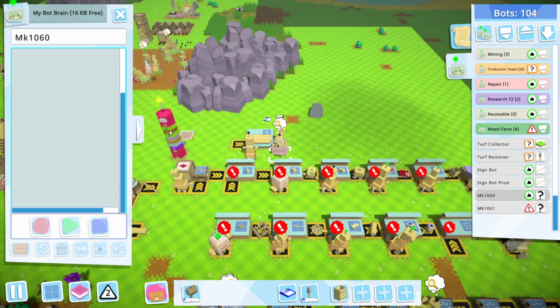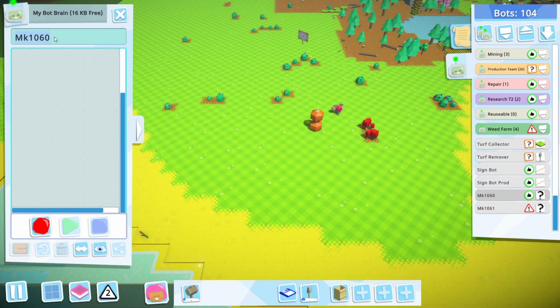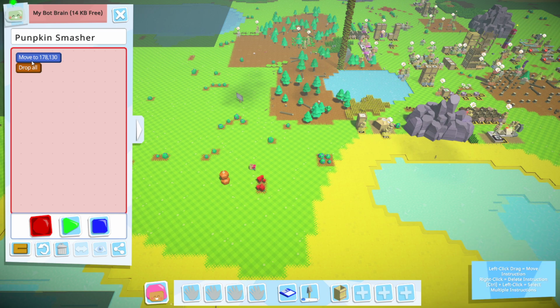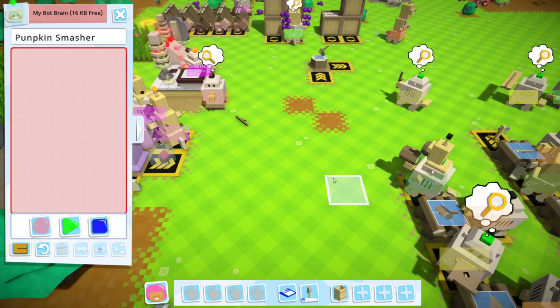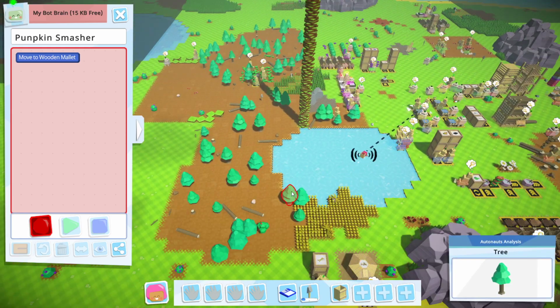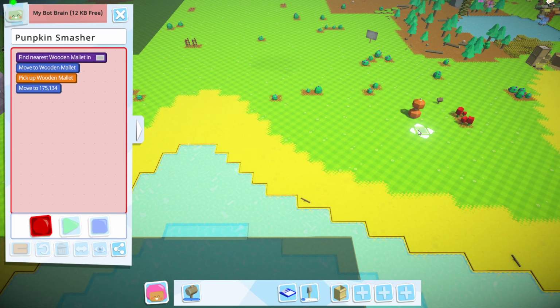Let's get this bot. That'll be Pumpkin Smasher. Pumpkin Smasher. I'd like to record. Just place you down here and say, oh, we need to pick up mallets all the way back here. Let's just go right here and pick it up. Or add a storage over here for pumpkins. But this should be fine for now.